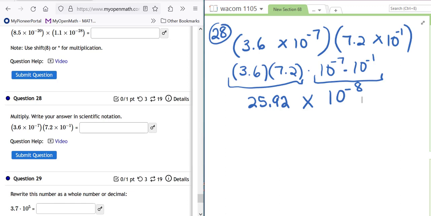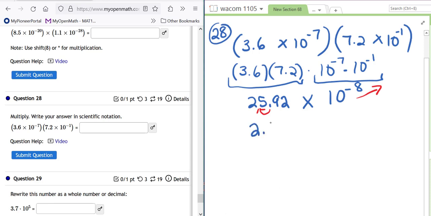The problem with this is it's no longer scientific notation. So you have to know how to put this piece back in scientific notation. The trouble is this decimal is wrong. It needs the decimal to be over here with only one digit left on the left of the decimal. So we need to move that decimal that way. Now you can't just move it because you want to. You have to compensate for that. So if this one goes to the left, this one needs to go the other way.